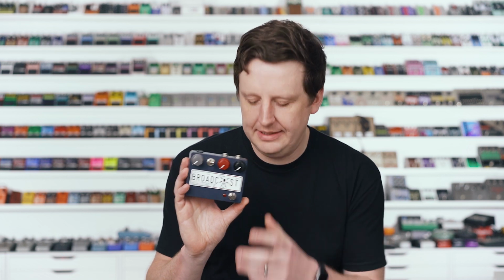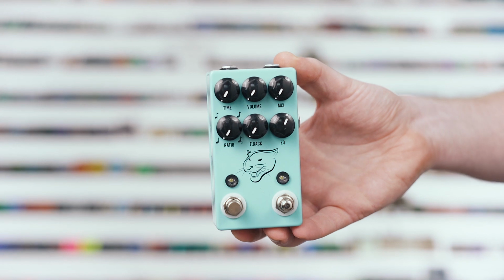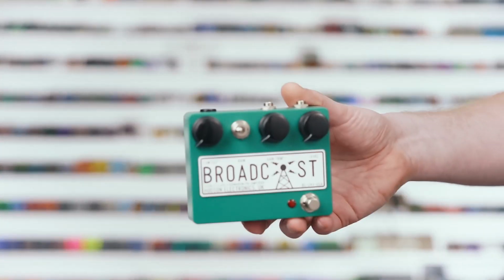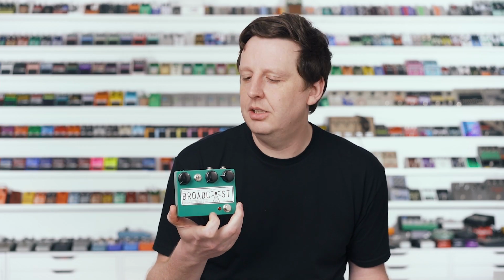Let's do a jam. Let's make it like Jay-Z meets Limp Bizkit meets Rage Against the Machine. Let's put this as a dirty, direct-in, grinding distortion sound. And on this and every other riff, I'm going to have the CE-2W Waza Craft chorus at my feet. I'm also going to have a Panther Cub for delay settings. And Zach on the bass, he's going to have the 24-volt version of the Broadcast, which is running at more high headroom, constantly turning your 9 volts into 24, and it's awesome for bass. So we're just going to leave it on every song. Here we go.